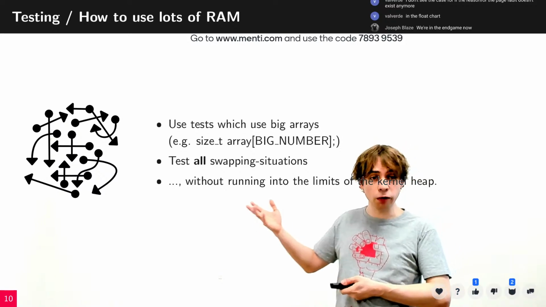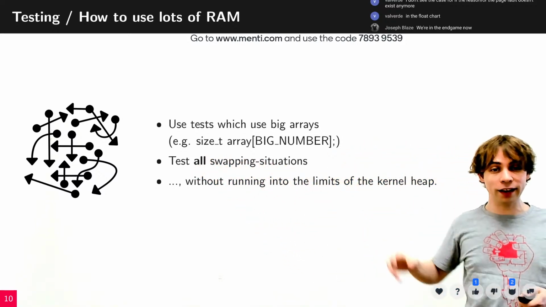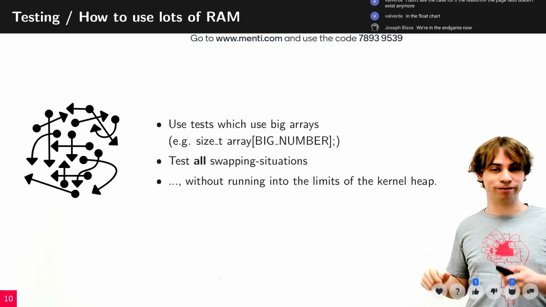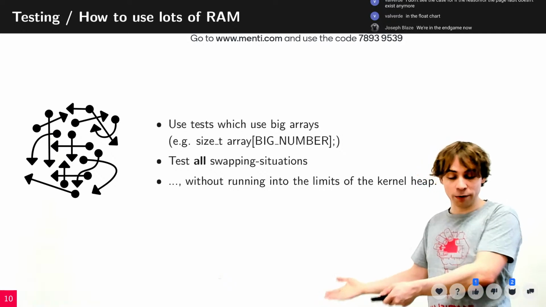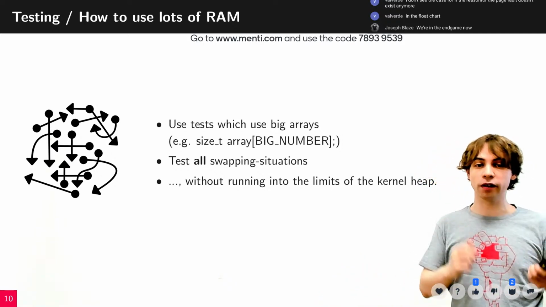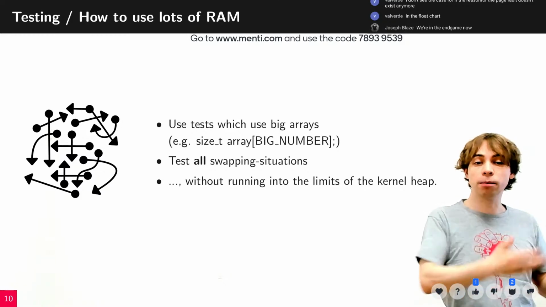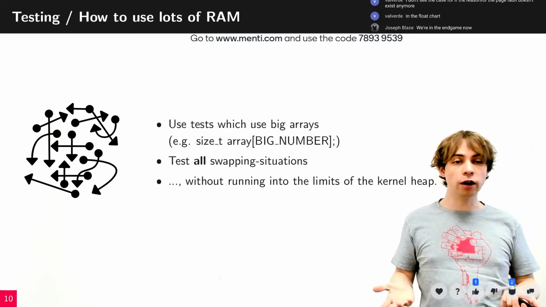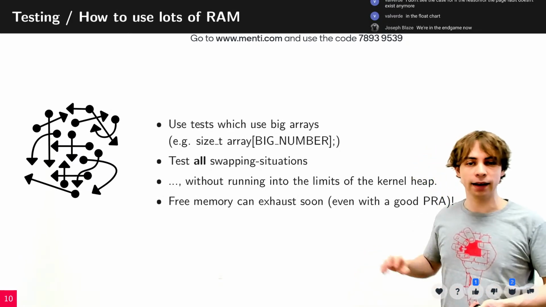But of course, also with multi-threading, because if you test this only in a single-threaded way, you might not find your race conditions. So you want to test this with multi-threading, with multiple processes. You want to use fork or exec while some of the pages are swapped out and see what happens, whether your operating system can work with that.